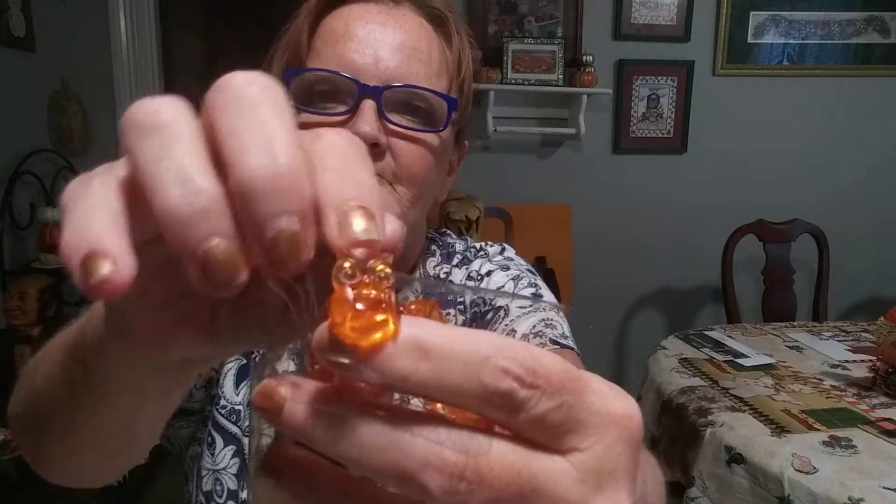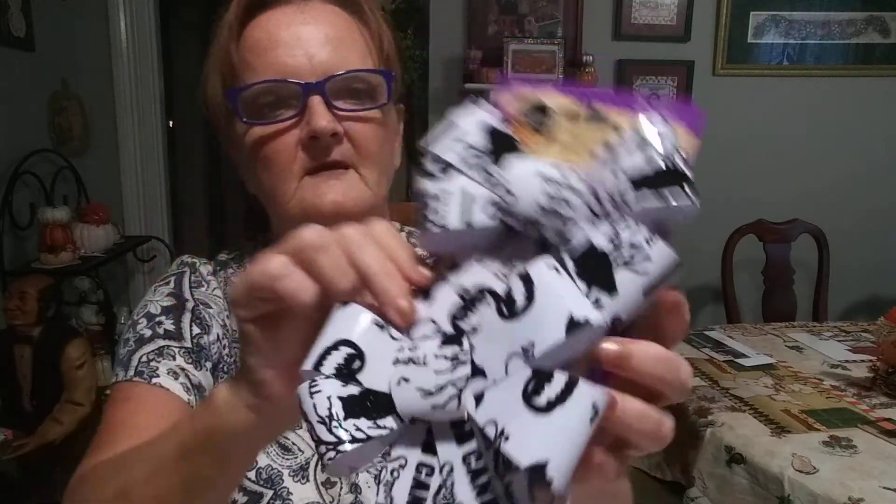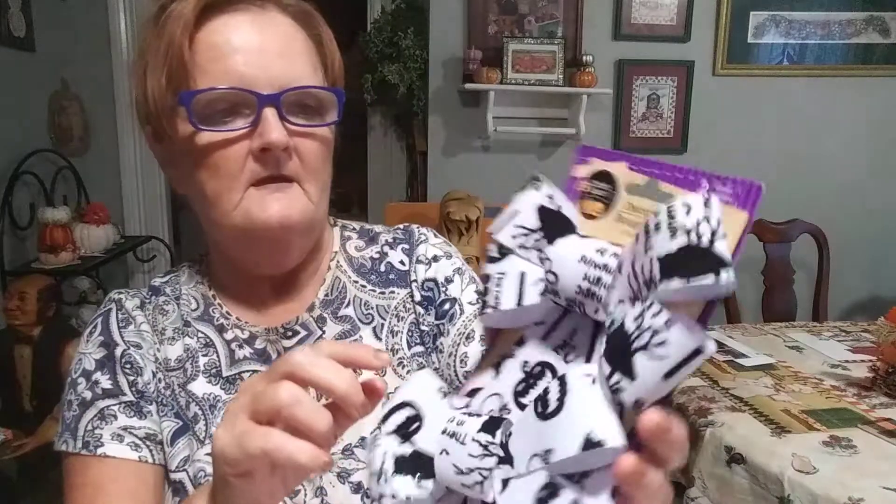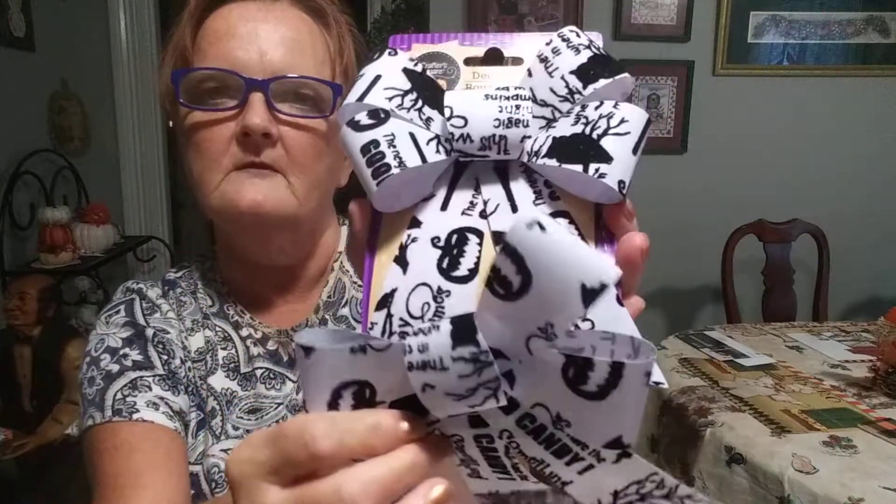This is the detail of the owl — ain't that so cute and precious looking? I put batteries in one and just looked at it, and I can tell you it's gonna look real beautiful on the garland. And that's all on the haul that I have from the Dollar Tree. But she also pointed out this item that has owls and pumpkins, jack-o'-lanterns — it's all black and white with something that says 'This Way Comes' and 'Wicked' on it, and there's two here for a dollar.